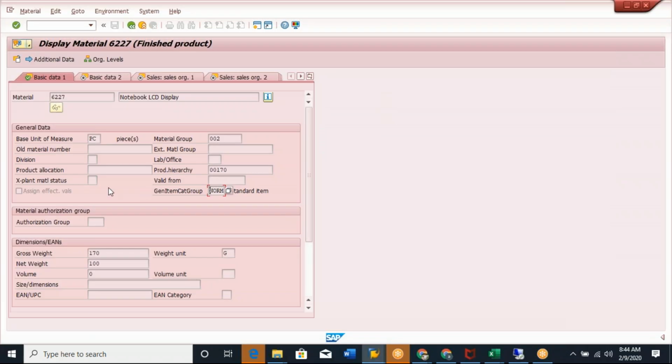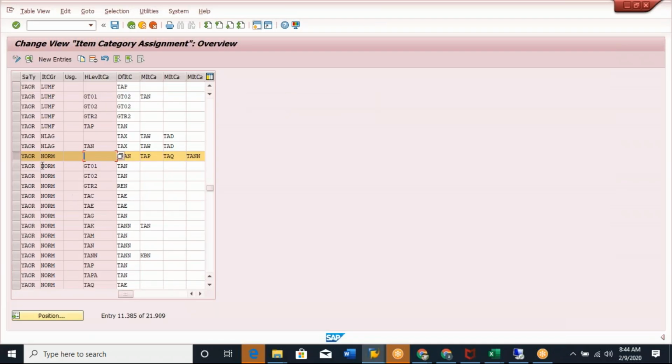So that means you configure saying sales document type, item category group, and also you tell if my higher level item category is item.